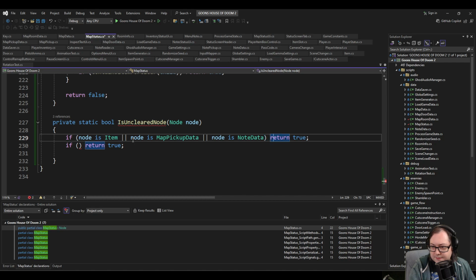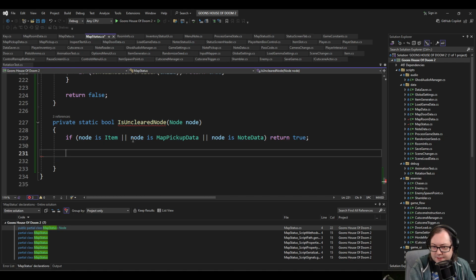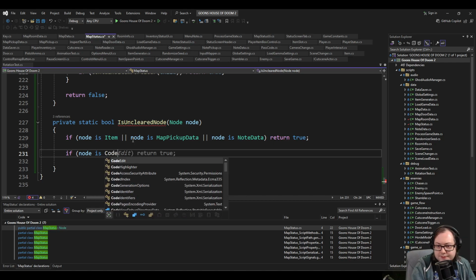So if any of those return true, otherwise if node is... pardon me. Code.